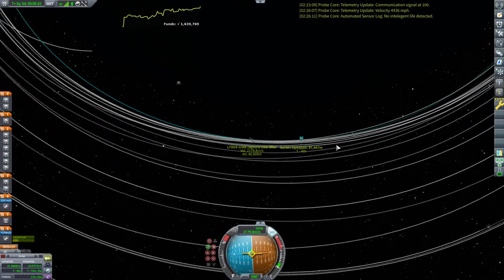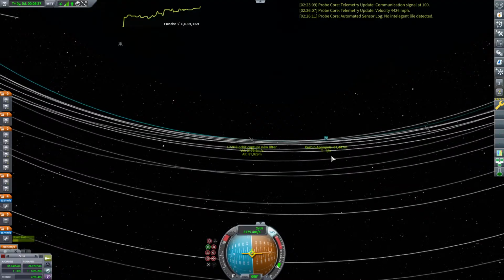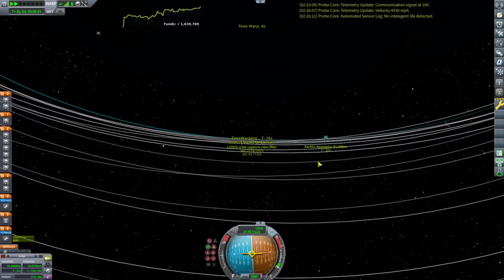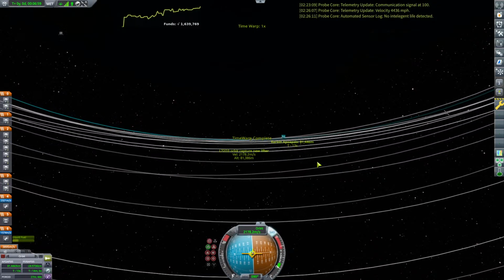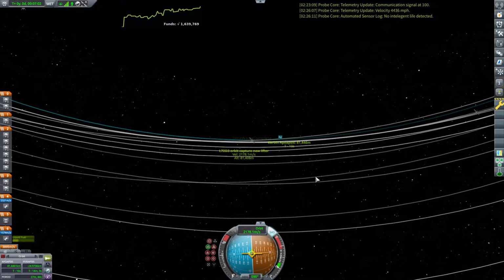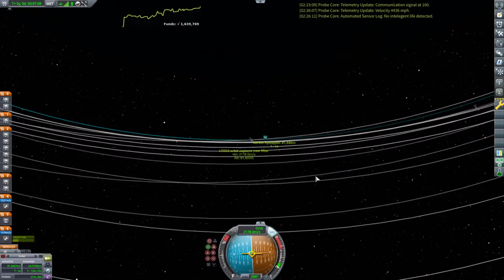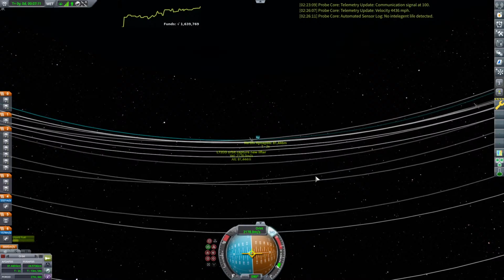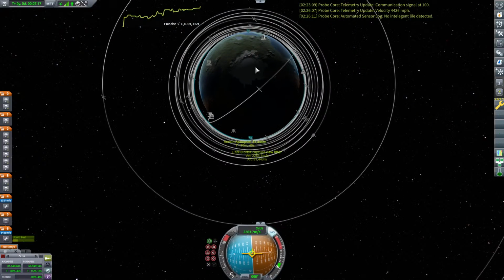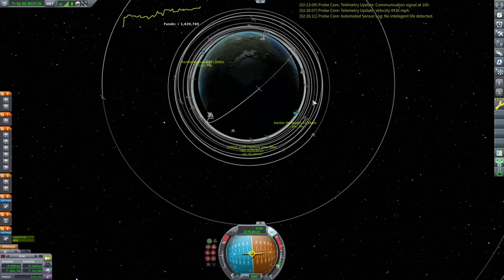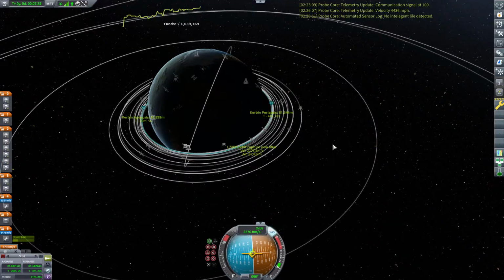Slowly approaching apoapsis. There we go. Almost perfect orbit. 81 by 81.